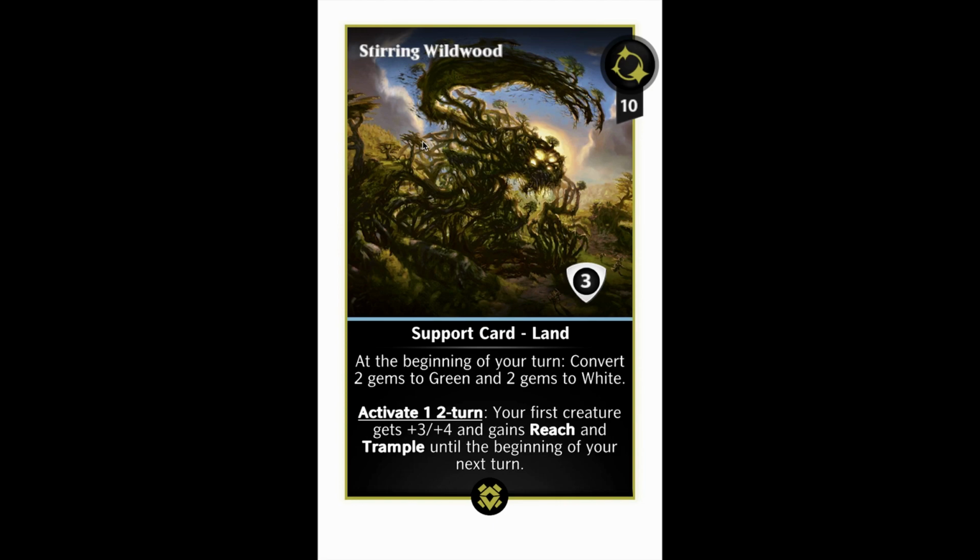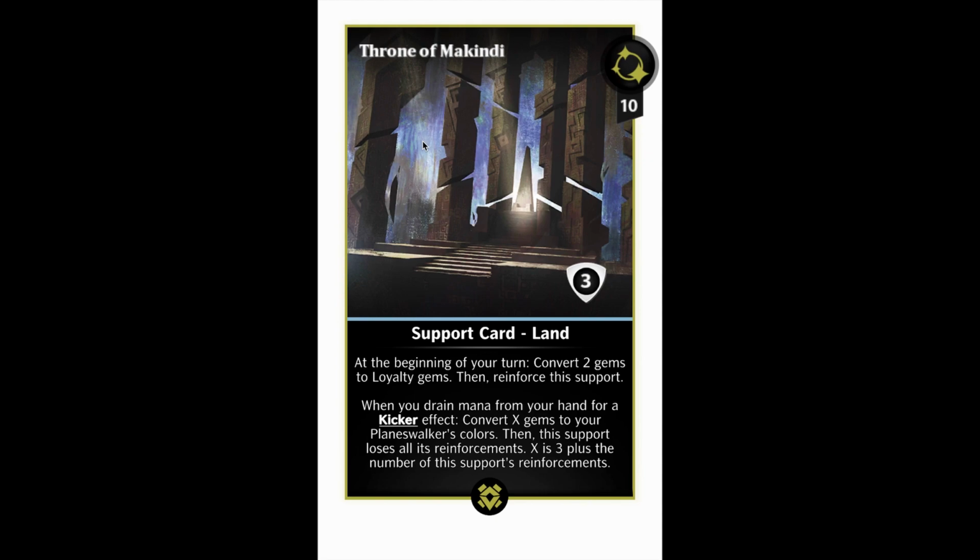Stirring Wildwood is going to be the green-white version of the manland. This gives the creature +3/+4 reach and trample. So yeah, nonetheless, it's gem conversion. Gem conversion is good.